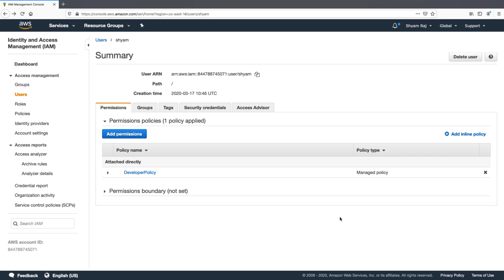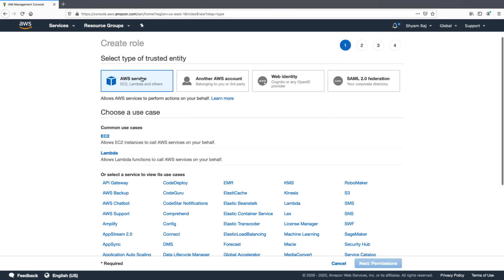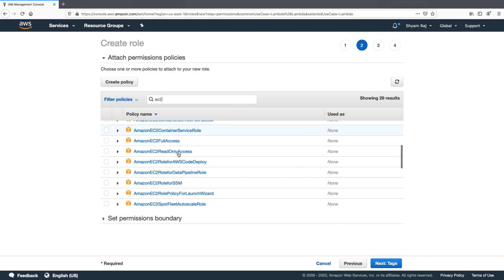Back over here as the IAM administrator, I'm going to quickly create a role and click on create role. This role will be used by the Lambda service. All right. And we are going to provide permissions on the EC2 service. So let's say Amazon EC2 read-only access. I'll click on next.